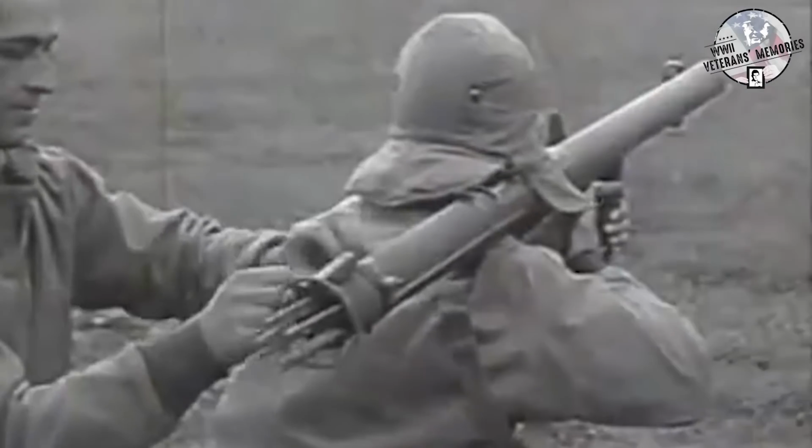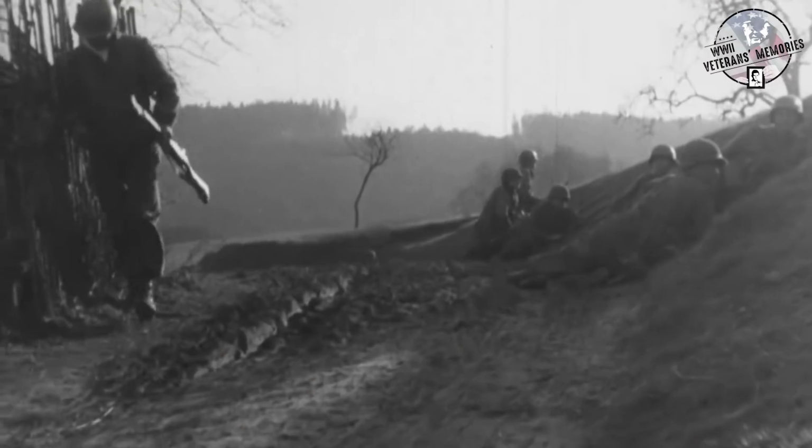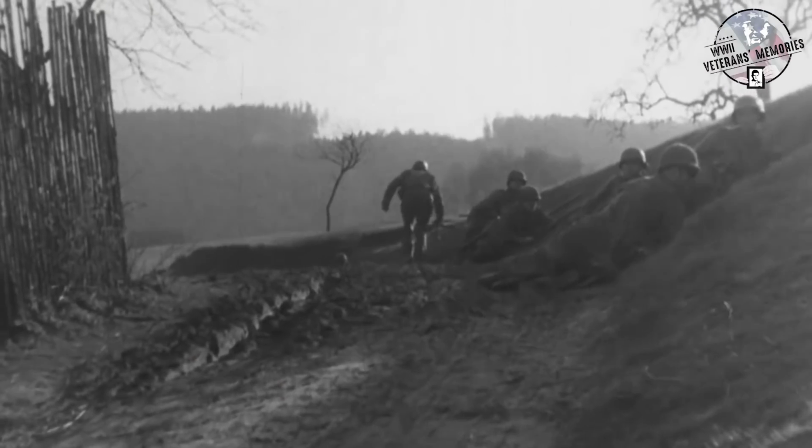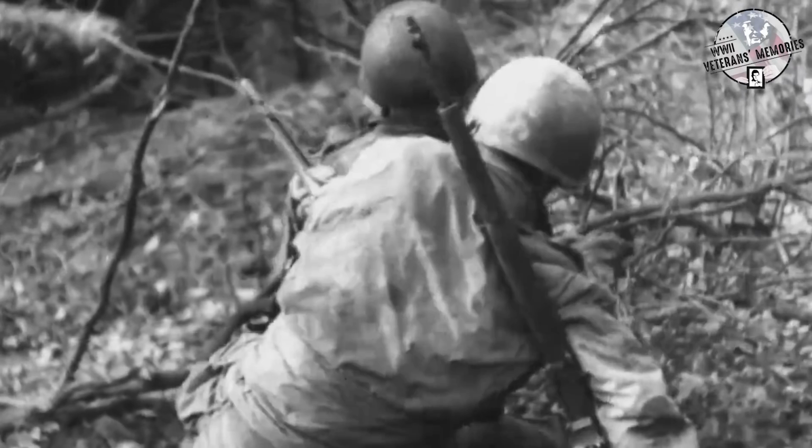With the exception of a few bazookas, the Americans had nothing with which to fight tanks. The tanks were rapidly approaching Sergeant Maurice Petit's foxhole just east of town. He felt helpless, knowing that he could not stop them. "We did not have a single tank in support. I decided the best thing to do was to get my men out of the woods north of Marnage. Only 4 of my 11 made it out of Marnage.